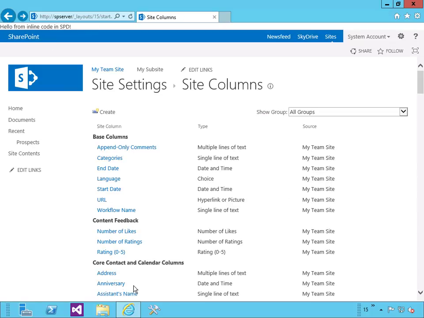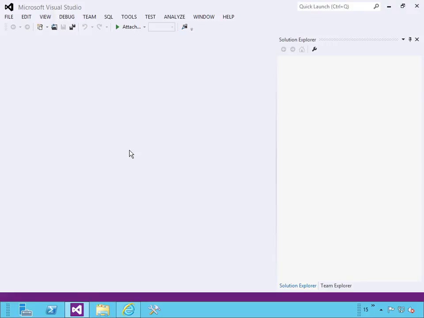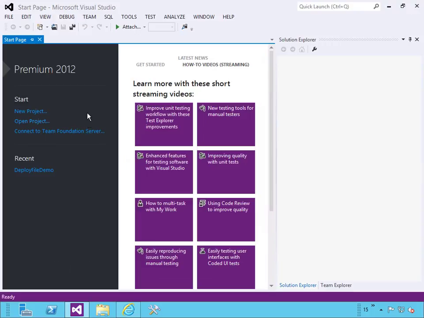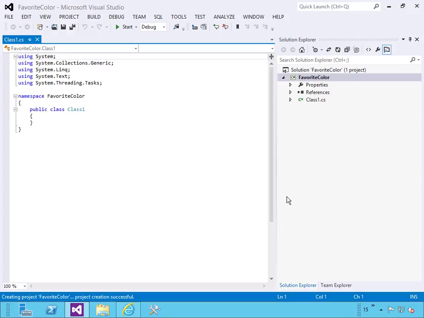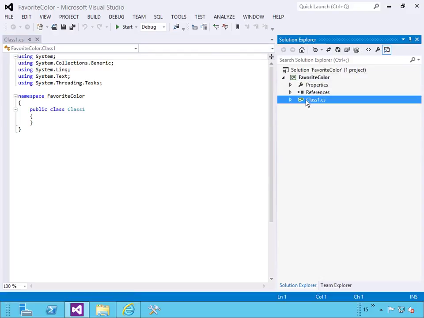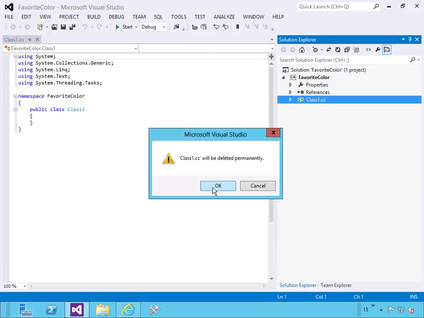So now I'm going to open up Visual Studio, and let's create a new project, and we'll call it favorite color. And we don't need this, so we'll delete this.